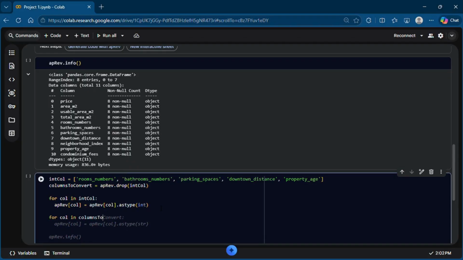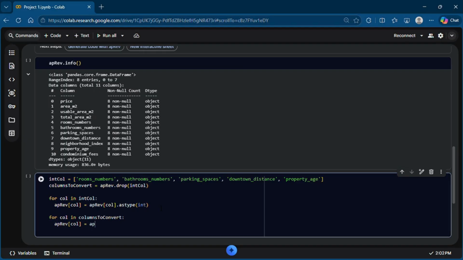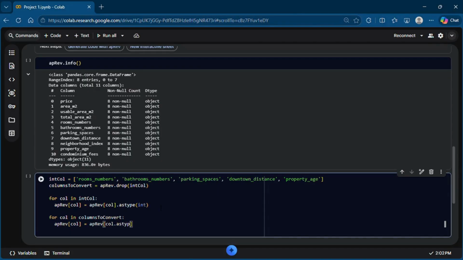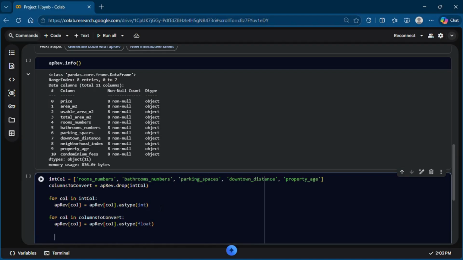For col in columns to convert, uprev col equals uprev col dot astype float.